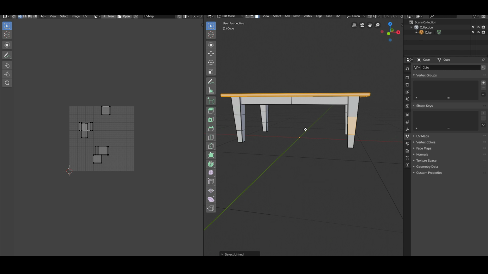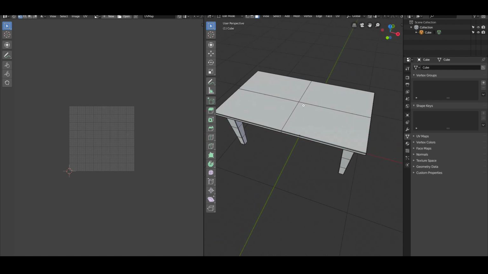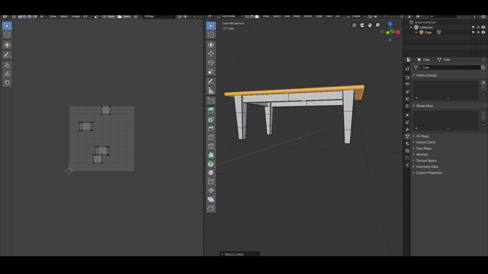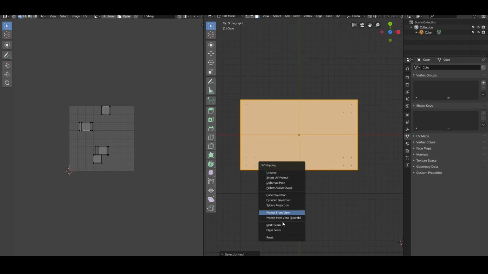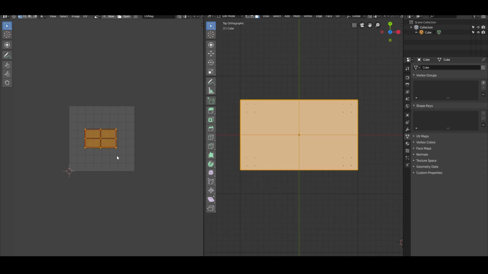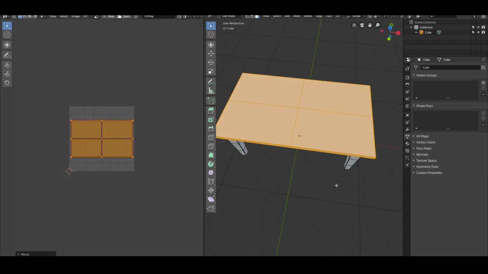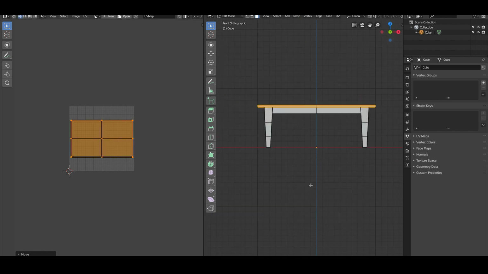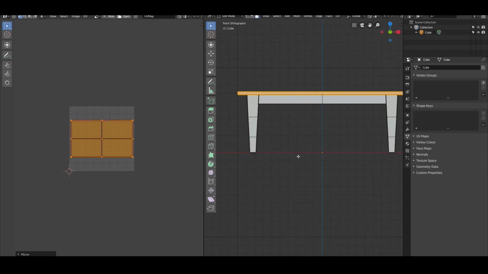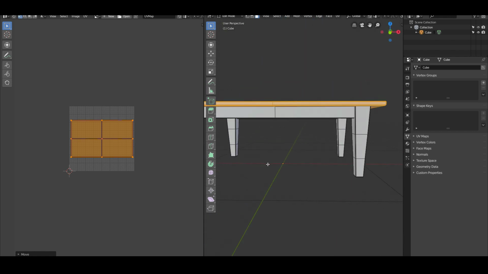So I'm just going to go ahead and double tap A on my keyboard, and then try again. Hit L to select those linked vertices of the top. The vertices are scattered everywhere. It's not pretty good, so I'm just going to go to the top view and hit U, project from view. And then I'm just going to hit A, and then in the UV editor, I'm just going to scale it up so that it almost fits the boundaries, like so. Cool. I guess that's about all I'm going to really care about on that. I'm not going to spend too much time with this.